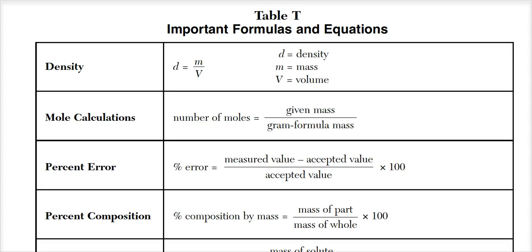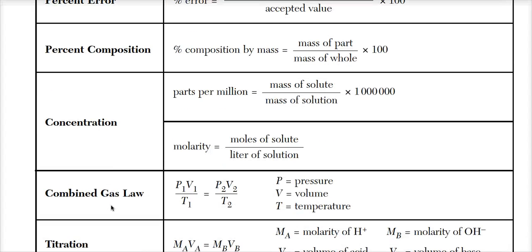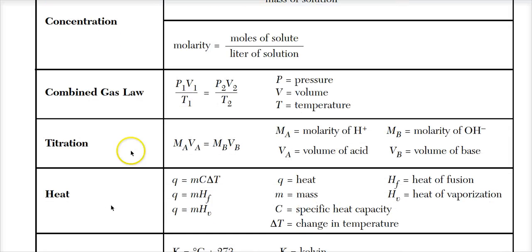So back at Table T, just like the titration formula is given to us, we can see that the molarity formula is given to us right here. It's the moles of solute, that's the substance being dissolved, over the liters of solution. And if you notice, how many variables are there here? There's 1, the molarity itself, sometimes big M is what they use, liters, and moles. So there's 3 variables altogether, but you need 2 to solve for the 3.